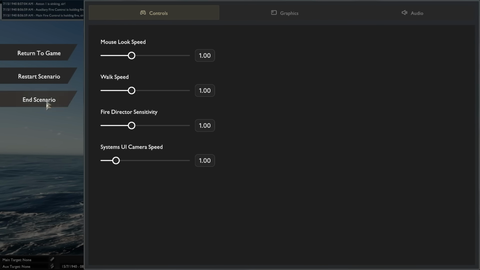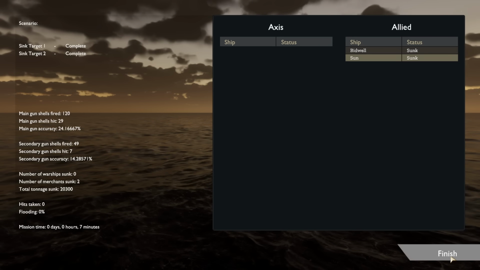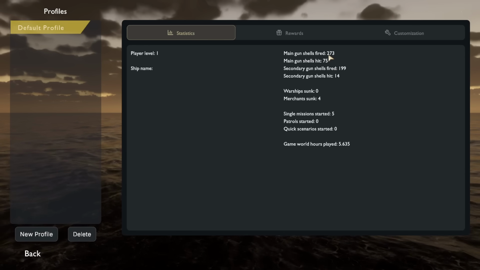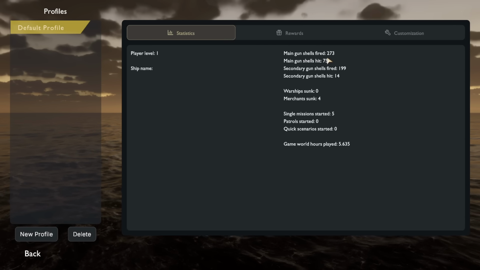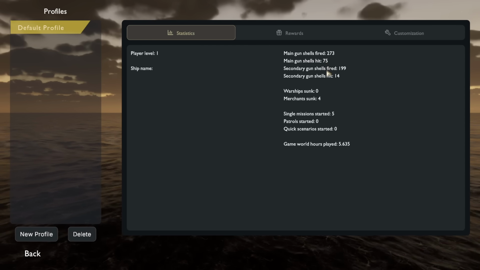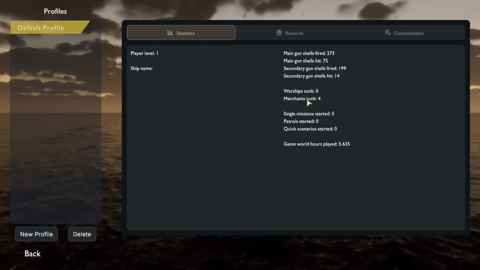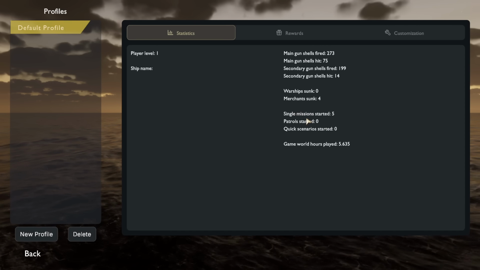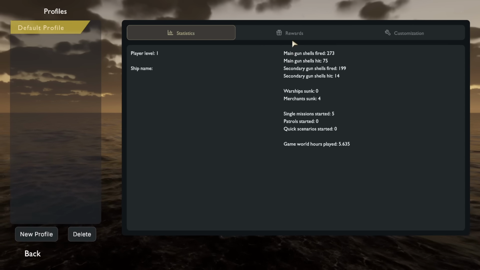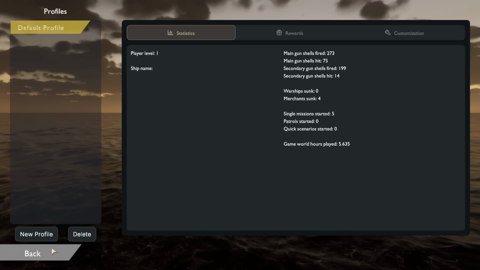So I can go ahead and end this. Get back in here. You can see we sank both enemy targets. And now if we go to the profile, as we said earlier, it added more main gun shells fired to my stats here. We fired 273 main gun rounds, 75 shells hit. 199 secondaries fired, 14 hit, 4 merchant ships sunk, 5 single missions started. Played 5 hours in the game. I don't know what rewards are. Coming soon, I guess. Customization for our profile coming soon.